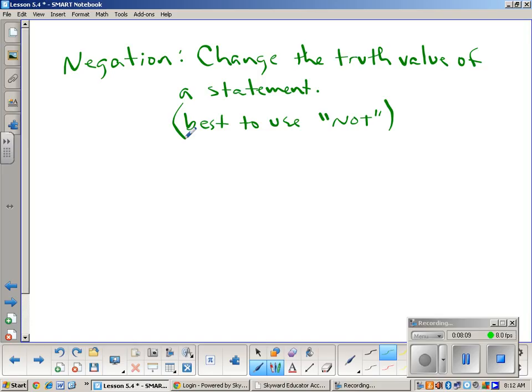Now, if I start out by saying the light is not off, so if I take the word not out, the negation of the light is not off would be the light is off, right? If we think of the word off as being a negative, we're kind of throwing in two negatives there, aren't we? The light is not off. It's easier to say the light is on. Then to negate it, we would say the light is off. But again, the better way of saying it would probably be the light is not on.